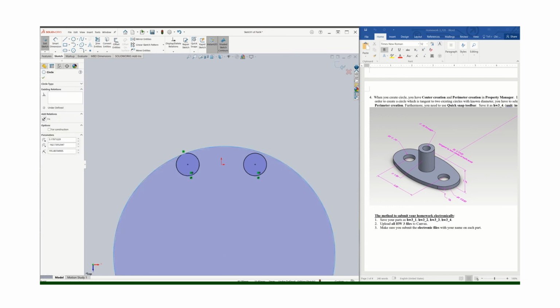And this one, again, same process, and do the second circle. And then I could put tangent to each other, and that's what I have. Once you have done it, you could trim this, and then you have the segments. You could do the same thing right here. And while you're doing it, all the time when you try to have tangency, you need to see the small symbols right there, on both sides, right? So that's how you create these parts.